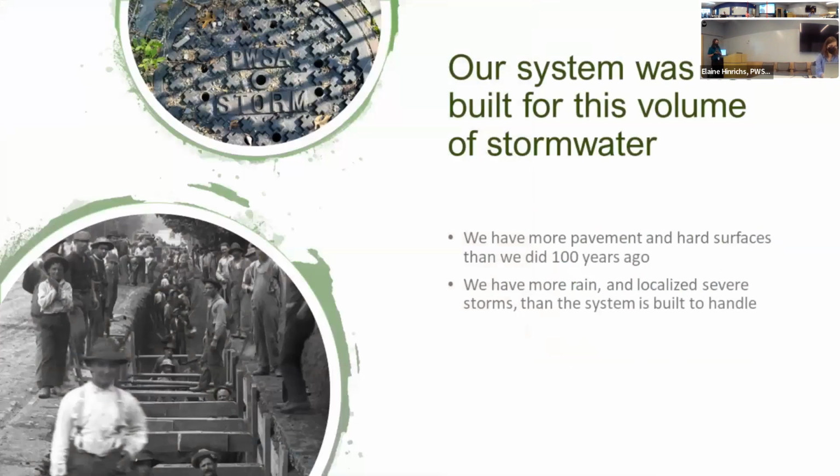The first thing that I really want to highlight is that Pittsburgh sewers have been in service for a long time. Pittsburgh's first sewers were built in the mid-1800s. By 1908, about 25% of the total miles of sewers in our city had already been built and are still in use today. And you can imagine when those sewers were built over 100 years ago, our city was very different, had a lot more green space, had a lot fewer people living in it, and a lot less impervious surfaces. And that's one of the major challenges that we face when we look at our city today, is that we have so much more hard surfaces like roads, building footprints than when the sewers were built.